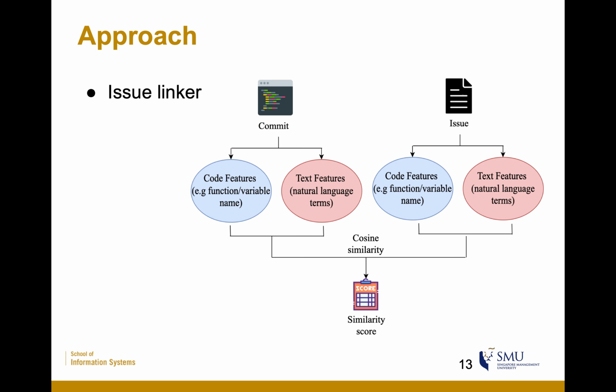The similarity between the commit and the issue is calculated using cosine similarity based on the TF-IDF values of these terms. For each commit with no explicit link, we find the issue in our issue corpus that is the most similar to the commit and infer a link between them. At this point, every commit in our dataset either has an explicit link to its issues or has a link to an issue in our issue corpus.